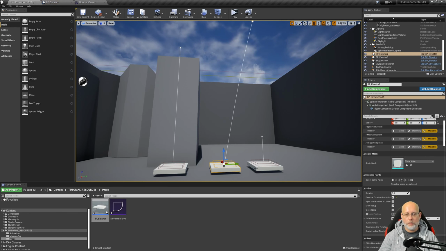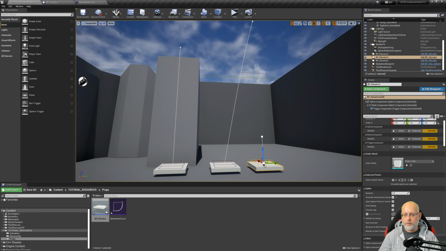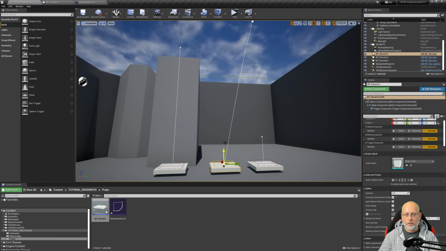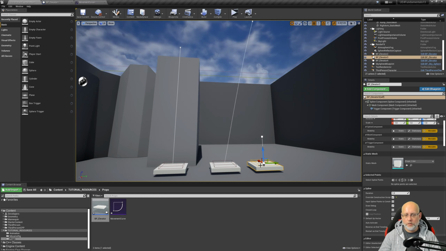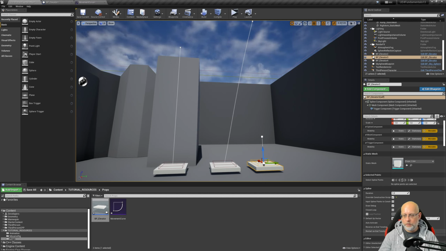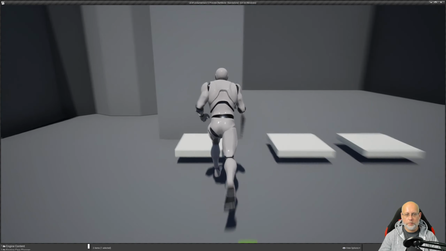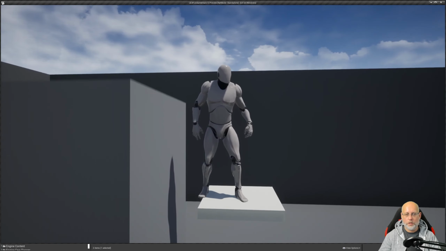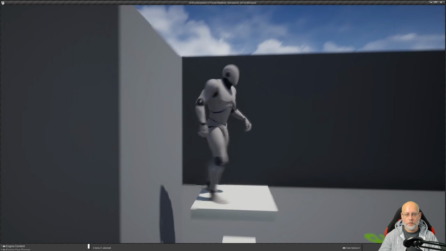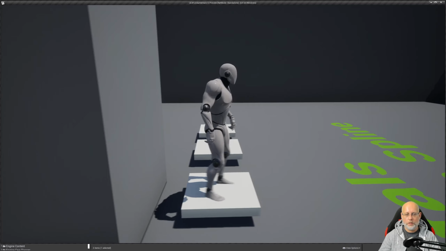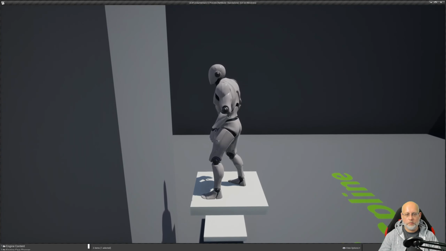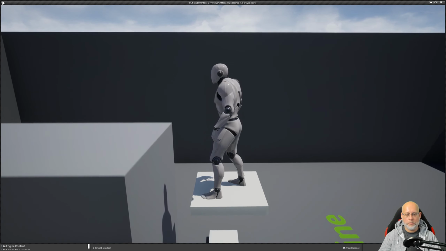And then going back into the level, let's do a couple of things. So, you know what? Let's make this one auto-activate. Let's make this one restart on the end of timeline, and this one reverse. So, let's see what happens. There's our elevator. Boom, goes back down automatically. Get back on. There it goes.